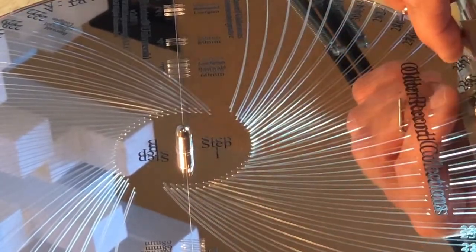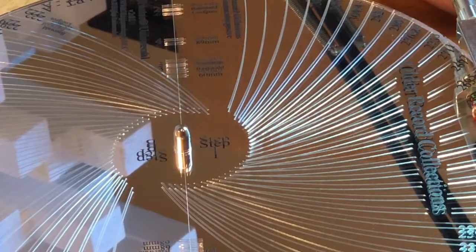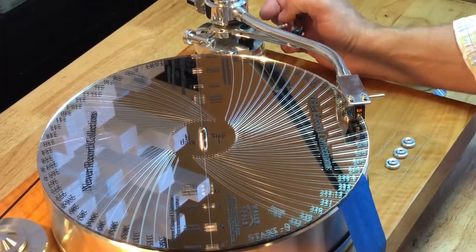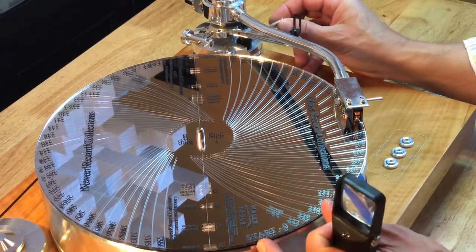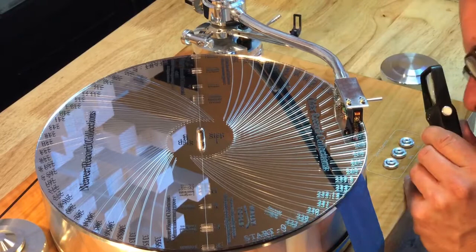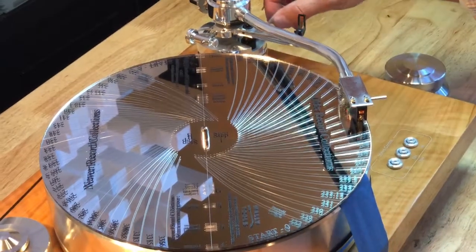Now we've moved the cartridge just a little bit — not quite the full millimeter that it was over the arc, but a little bit less. Let's bring it back to point zero. Because we changed the cartridge position, we're not going to expect it to fall into the groove automatically. We come back to point zero and, again, we move the Wally tractor — not the cartridge. We drop it down and see how much we have to spin the Wally tractor to get it to fall in the groove. Just a little smidgen. Now I'm back in the groove, and I'm going to go back to step one.